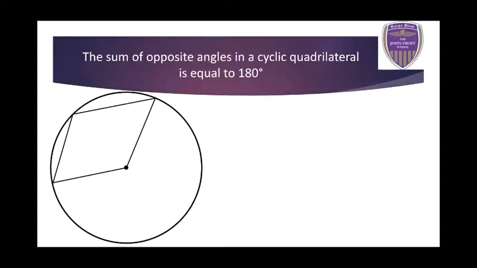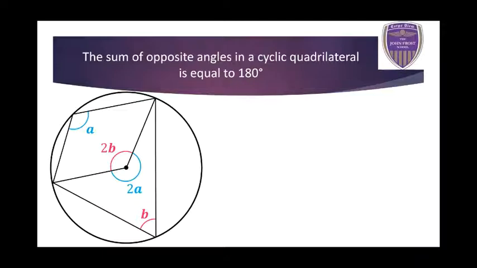So if I have an angle at the edge of a circle, I know that this angle is going to be half the size of the angle at the center of the circle. So if I had an angle here, I know that it is going to be half the size of this angle here. We'll call the angle on the edge A, and the angle at the center 2A. If I draw another point on the other side of the circle and join it up to the same two points I already used, again, the angle at the edge of the circle is going to be half the size of the angle at the center of the circle.